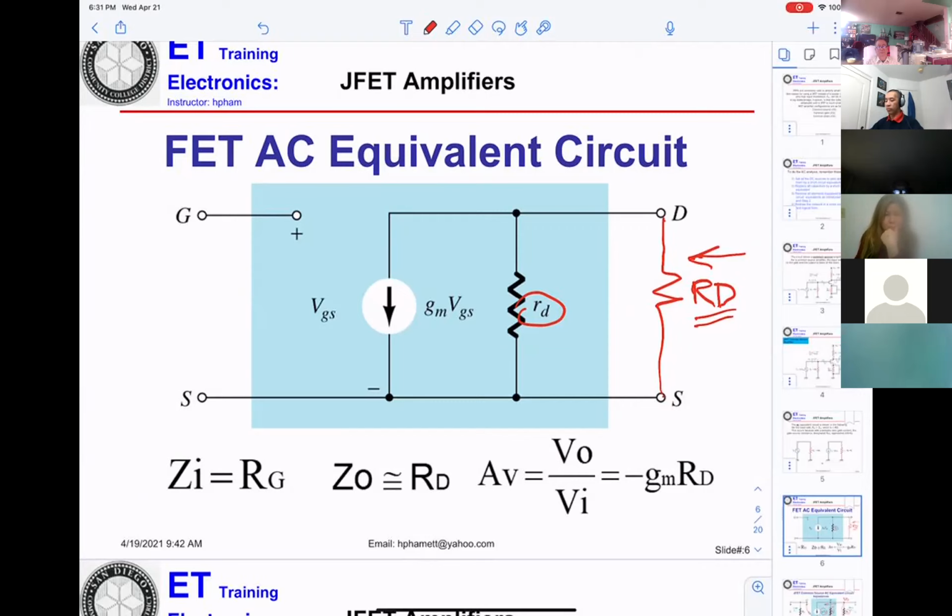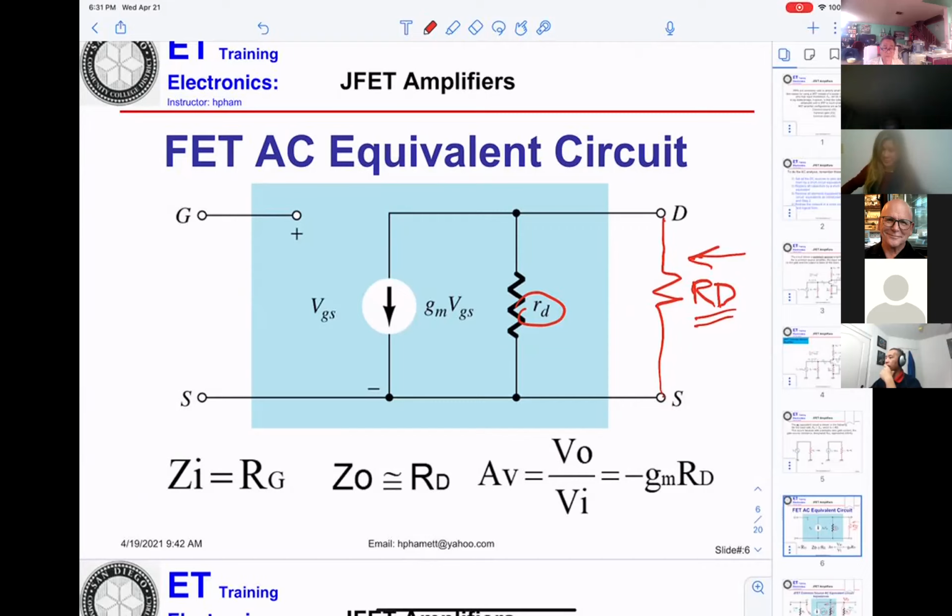Okay, I think I get it now. The resistance is so great there, it's almost insignificant. That's what I hear. Maybe a better way to think of it: the resistance of small rd is so large that the current to it is insignificant. All of the actual current goes to RD, and that's what determines the voltage. Okay, that makes sense now. Thanks a lot.